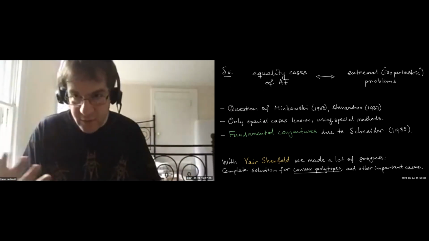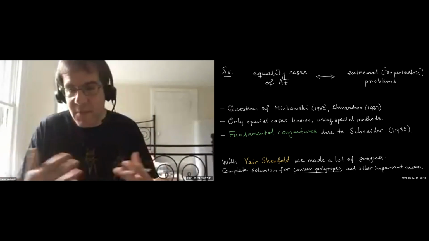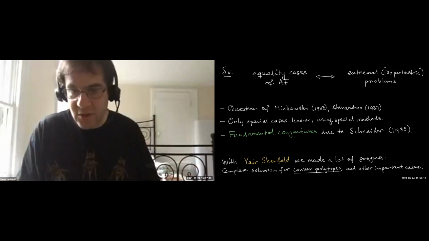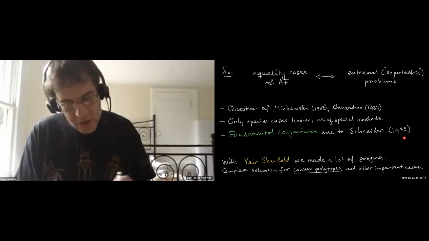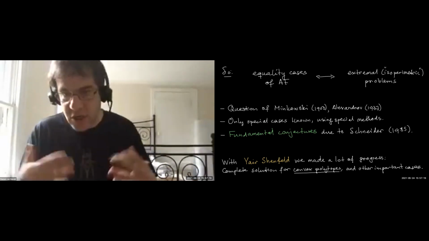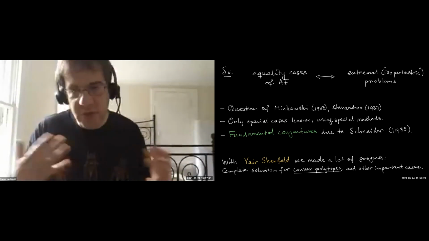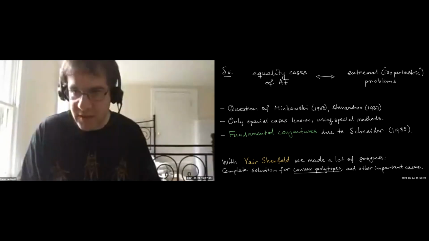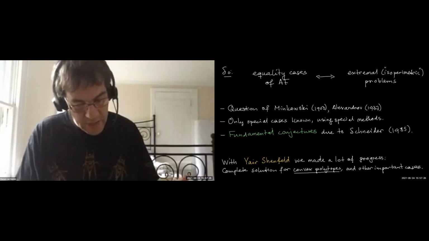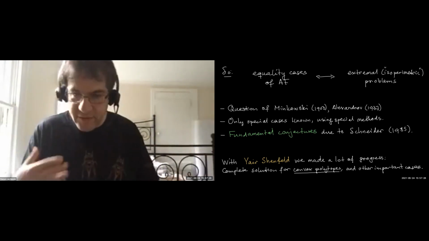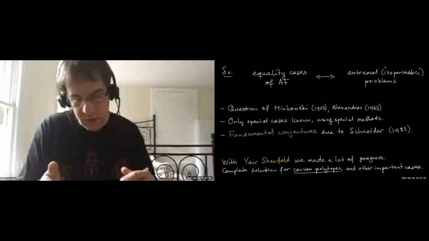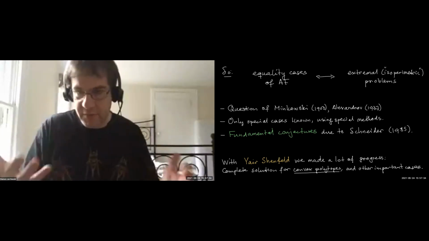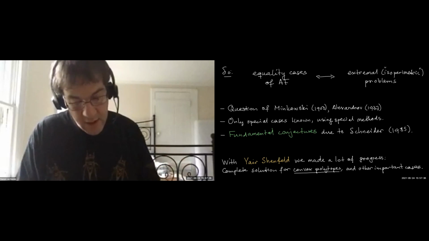In fact, for a long time, there weren't even conjectures. It is known that there are many, many equality cases, but how could you even characterize them? Until the 1980s, when Schneider proposed some really fundamental conjectures in this area. I think without those conjectures, it would have been impossible to do anything. Those conjectures have been proved in very limited cases using special methods. But it's very hard to address this problem in complete generality without developing new ideas.